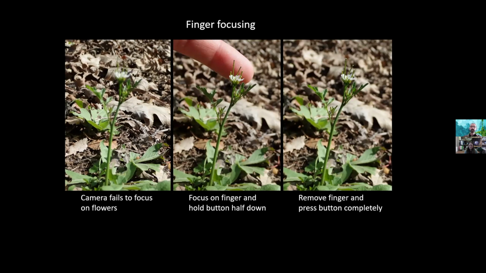So here, what I've done in the middle, I use this quite a bit, is I'll put my finger right behind the thing I want in focus, and then you can point the center of the camera where my finger is. If you hold the button halfway down, that locks both your exposure and your focus, and then you can move the camera back to where you want it, reframe it, and then press the button the rest of the way down, and that takes your photo.